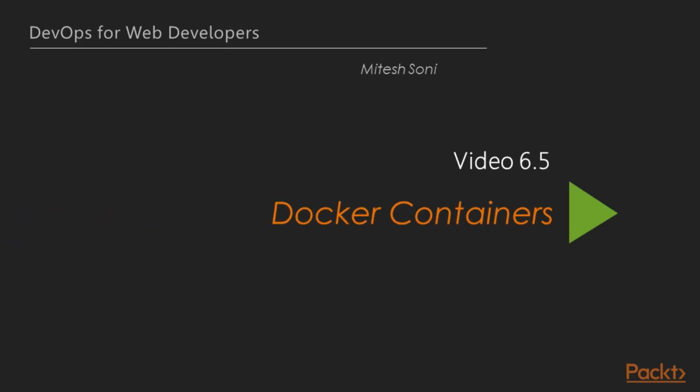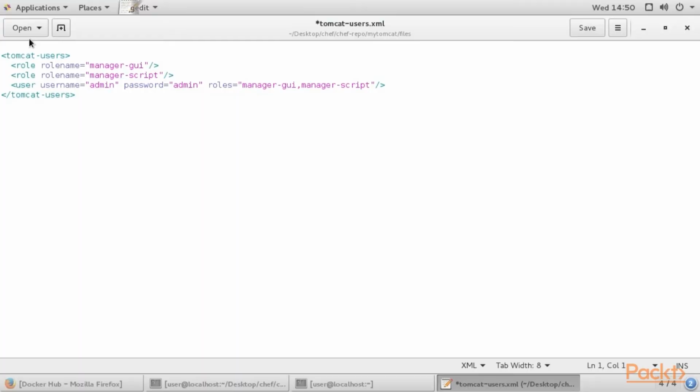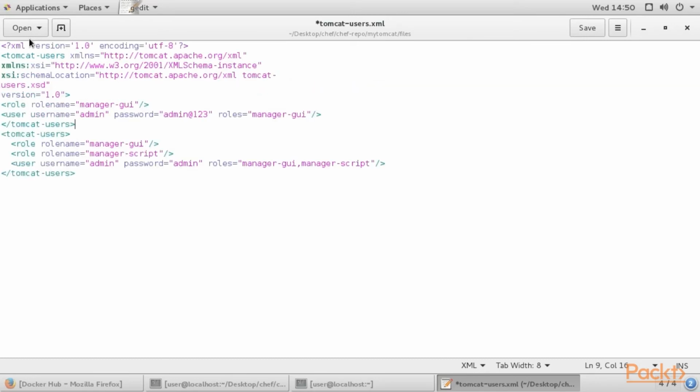Welcome to the last video of Section 6, Docker containers. In the previous video, we have created and configured a virtual machine in Microsoft Azure. In this video, we will learn more about Docker containers. Docker containers are extremely lightweight. We are going to use Tomcat as a web application server to deploy the Pet Clinic application. Docker Hub already has the Tomcat image, so we're not going to configure too many things except users for accessing the Tomcat Manager app.